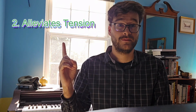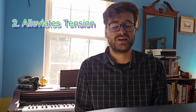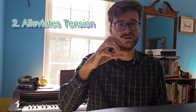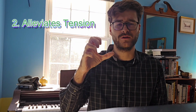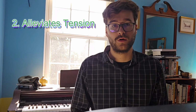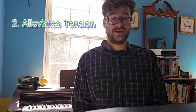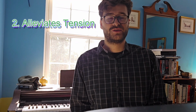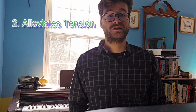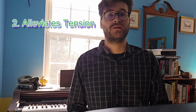Number 2, alleviates tension. Tension is the opposite of relaxation, and it occurs when a muscle is contracting for too long, so your muscles are in a state of bending for too long, or holding a tight position, or there is too much pressure being exerted on the muscle. Good posture allows the pianist to feel relaxed in these areas so that there's no tension. Good posture helps the pianist feel relaxed so that the pianist can identify where these sources of tension are coming from and relax accordingly.